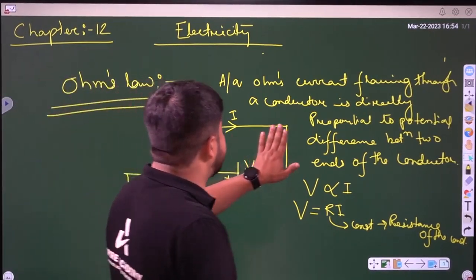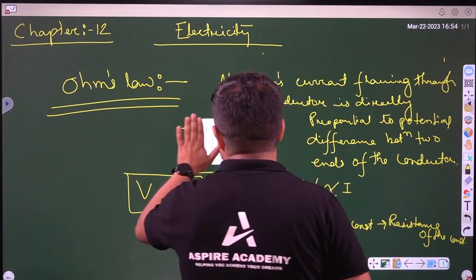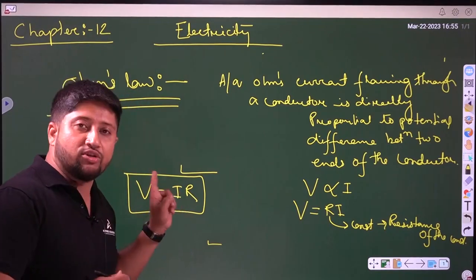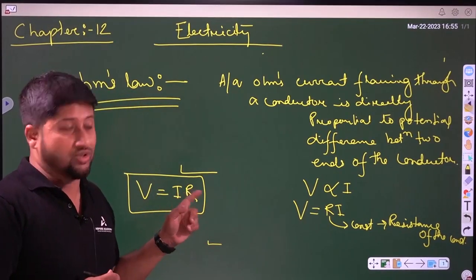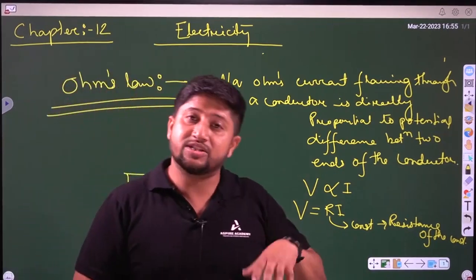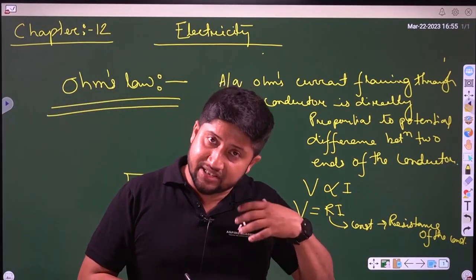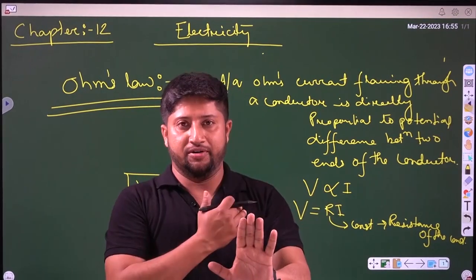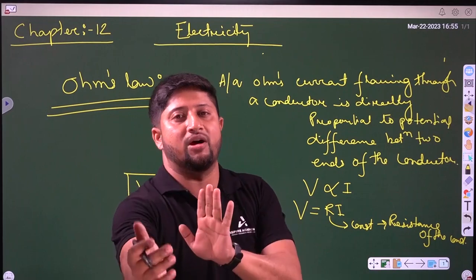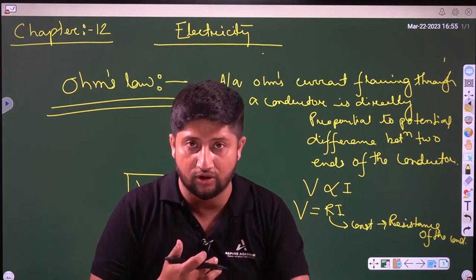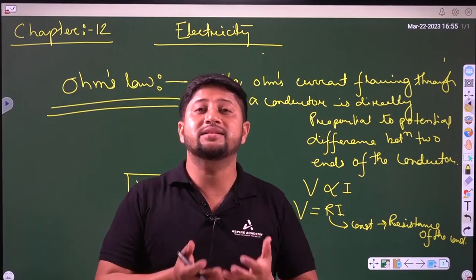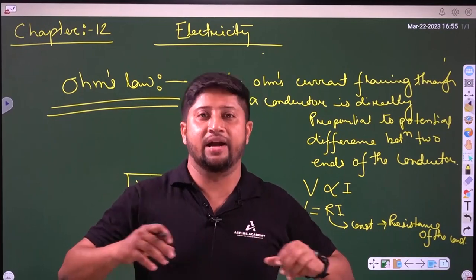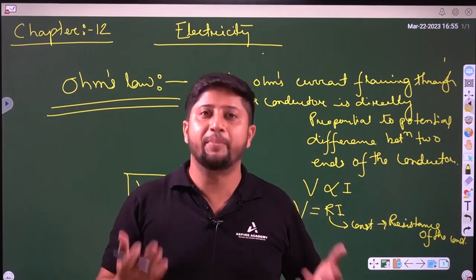So now the circuit diagram is different for Ohm's law. Here another constant term is resistance. So first of all, what is resistance? Resistance means obstruction of electric charge from one point to another point in a conductor. Higher resistance means lower current. Lower resistance means higher current flowing through a conductor.